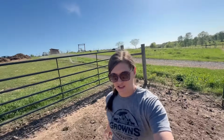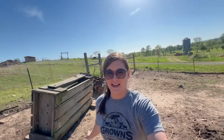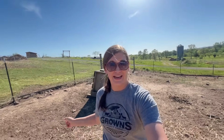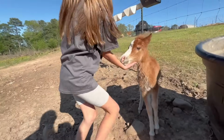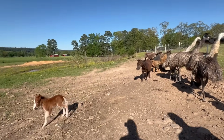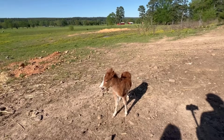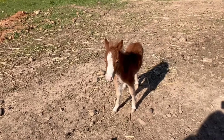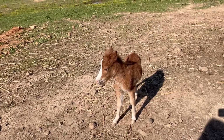So I was out feeding just a minute ago. Kevin was on the tractor and a new animal came up to the fence to greet me. Super excited. We were ready and expecting this, but we had no idea that it was going to be today. Look at this sweet baby. Pancakes is a mama. Hi, baby. That definitely looks like Waffles' baby. So tiny, cute. Long old legs, though.